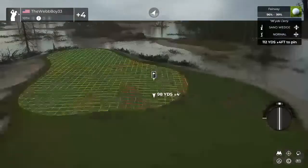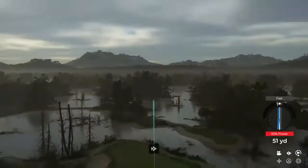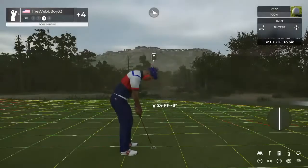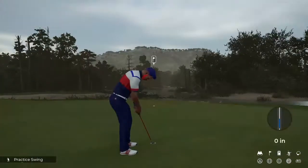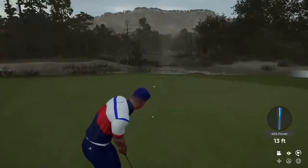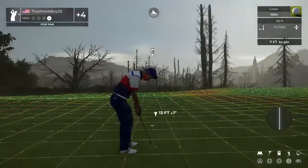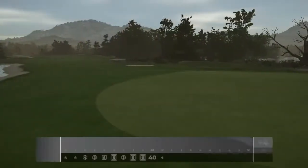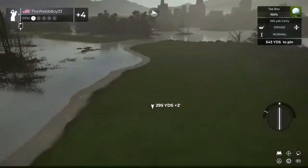This one's about 110 from the pin. Nice shot. That'll do. Godspeed, my friend. Very long putt ahead. Right by. This one's 7 feet away. Nicely done. We're in there for the par. And you are sitting at four over on the round. Hole number 11 coming up.